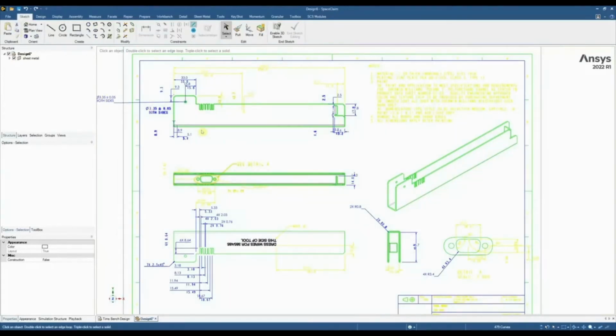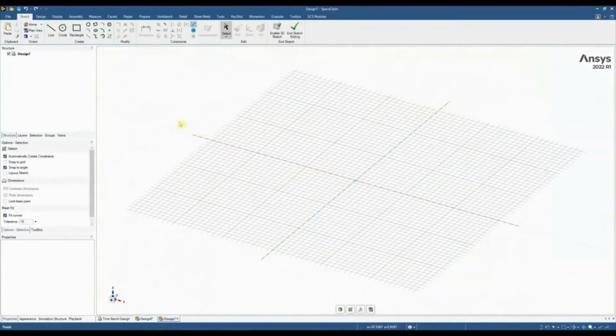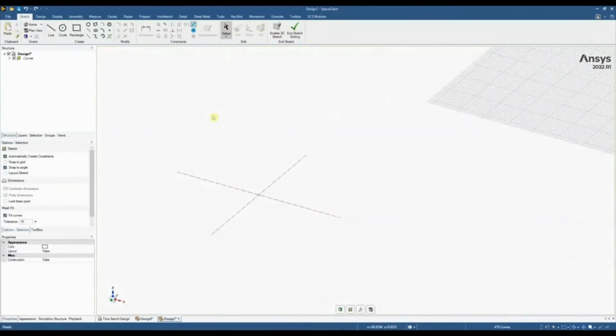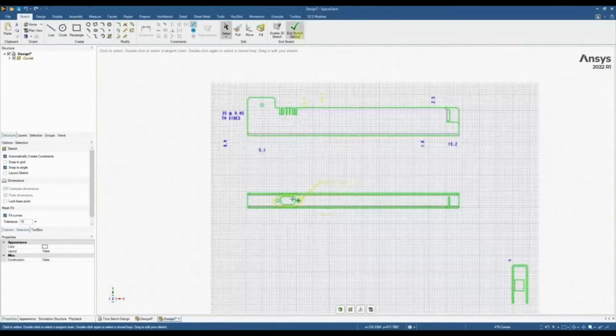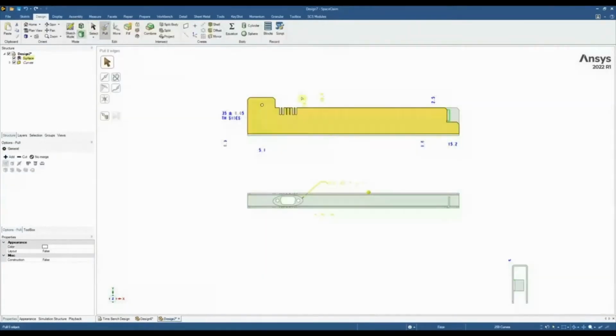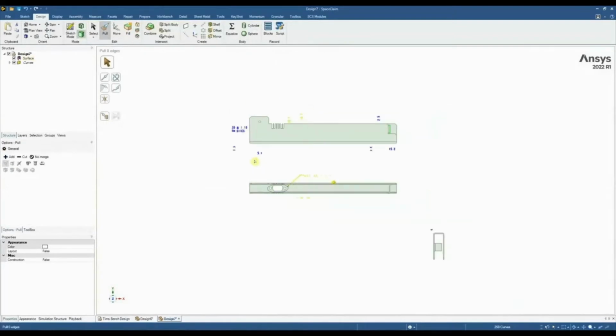I'm going to open a new design. I'm going to use the Windows shortcut Control N, and then I'm going to do a paste. This pastes those views into a new design, just separates all the extra noise, and then we can end the sketch editing. This will take us into a 3D mode, and now we can see that those curves, as long as they're closed curves, have become surfaces.